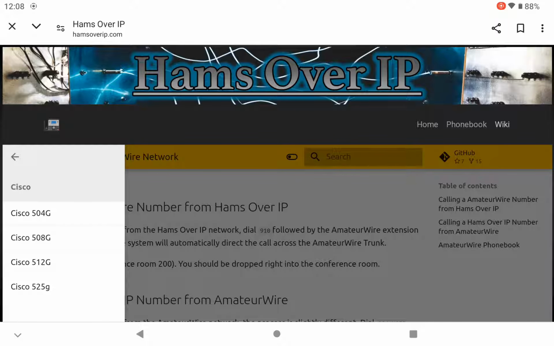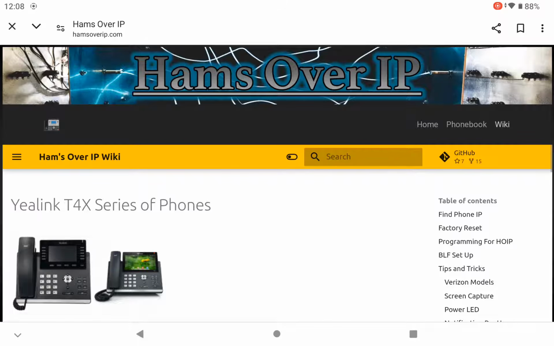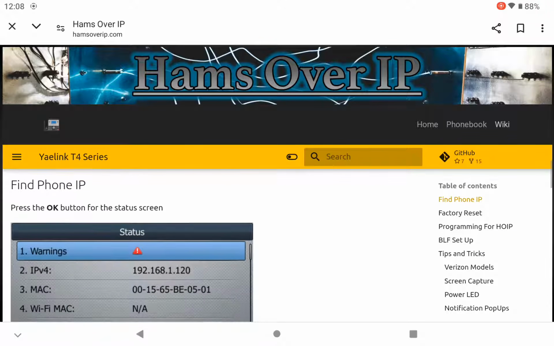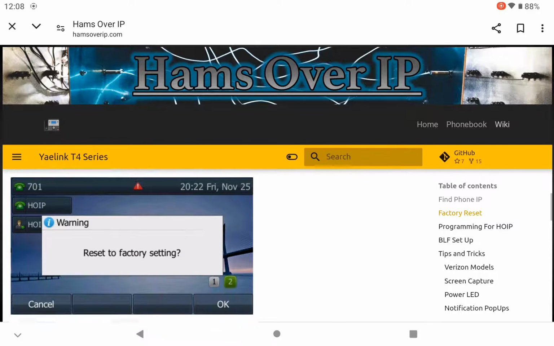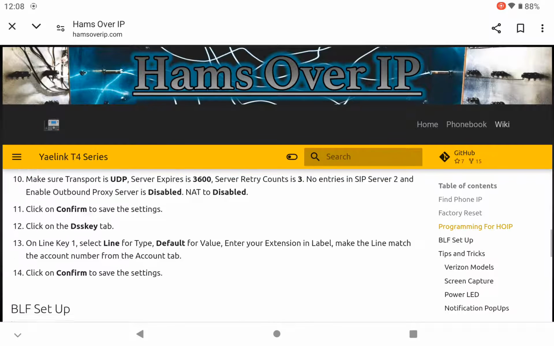be able to work out with your credentials how to program your phone, and that's just on one of them. And exactly the same for Ulink. Click on that, and they are quite nice looking phones, to be quite honest with you, and that will go all through the basic setup of what you actually need.